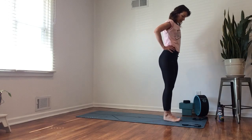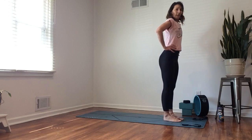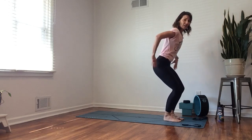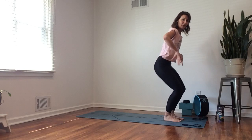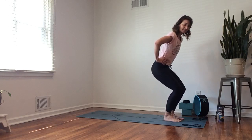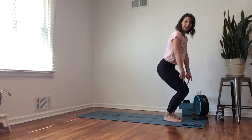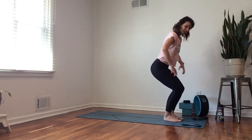And we're going to start here with just our hands on our hips. Pull your core in tight here. Belly button in, low ribs in. And then start finding your chair, just bending the knees and hinging forward at the waist a little bit, trying to keep yourself from falling into that back bend. I tend to really curve here. Try and keep that core really strong, keeping the back long, and breathe. Pull your weight back to your heels. And then look down at your feet. If your knees are hiding your toes, if you look down and you can't see your toes, pull your seat back a little bit until you can see your toes there.